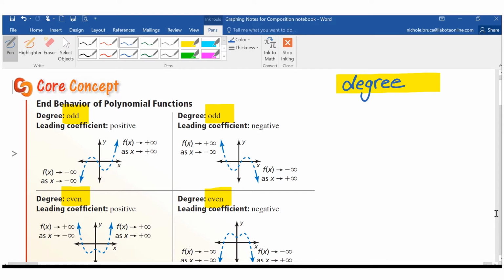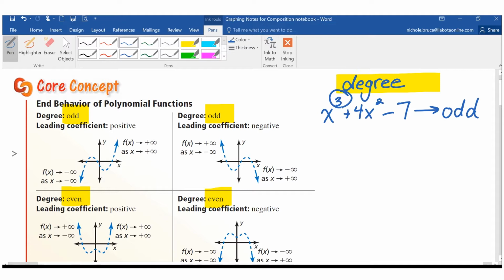So when it's asking us about an odd function or an even function, all we have to do is look at the degree, your highest exponent, and determine whether it's an odd number or an even number. So for instance, if we had x cubed plus 4x squared minus 7, this is an odd function because your degree there, 3, is an odd number. That's all you have to do: look at that highest exponent, the greatest exponent, and determine if that is an even number or an odd number. What this does is tell us the shape.